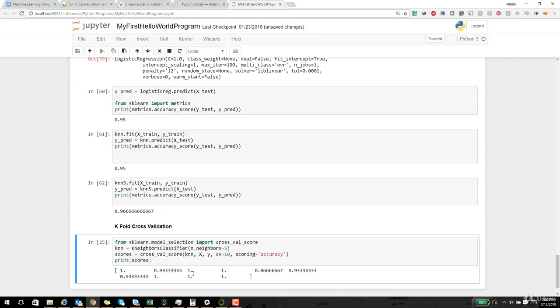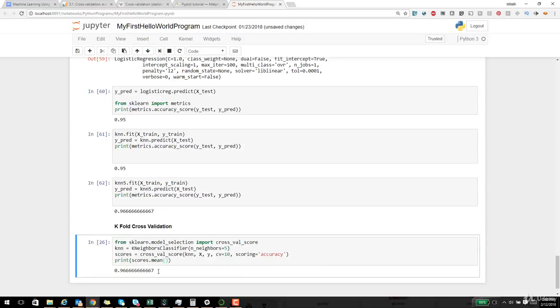Well, yes, that is true, but for that combination of training and test set, it gave you 100, but we'll have to try out for different combinations, right? And that's precisely what we did, and we got 10 scores. So what I'm going to do is take the mean score of this. So for this algorithm, based on 10 iterations, I can say that this algorithm produces approximately 97% or 96.6% accuracy, right? So this was for k is equal to 5.